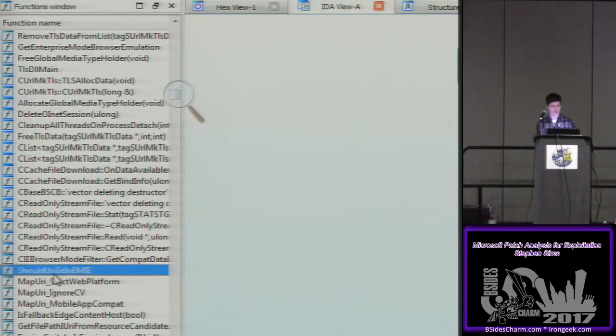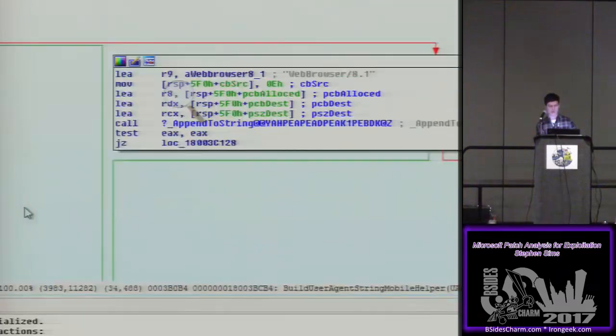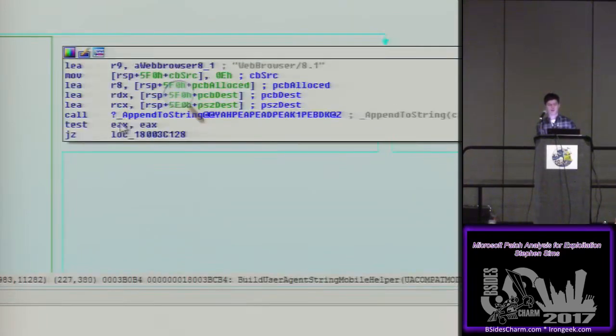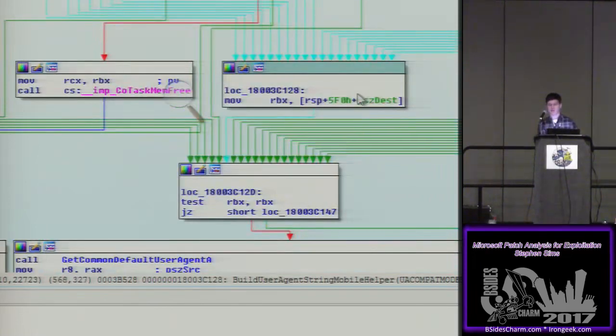That's an interesting one. Should URI be... Anyway, this right here, I joke and say it looks like Extreme Donkey Kong, but this is a disassembly of a function. And if we zoom in, you can see the disassembly there. And these are all blocks. Blocks typically have something called edges. An edge just means we get down here and it says jump if zero. So we can take two directions. We can go that way or that way. That's going to be based on the result of some arithmetic or some comparison or whatever else is going on. Then you can double click on this and say, well, we would have gone to here had that been true on the one side versus false on the other side.